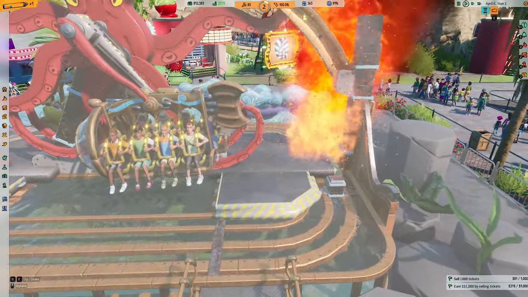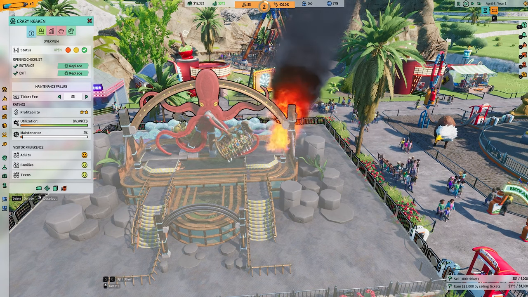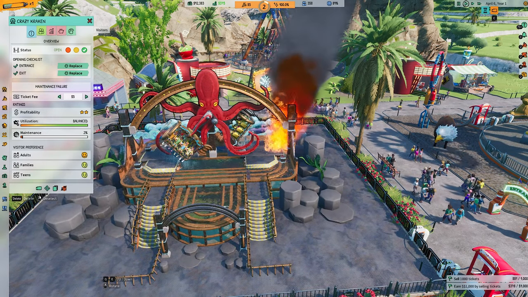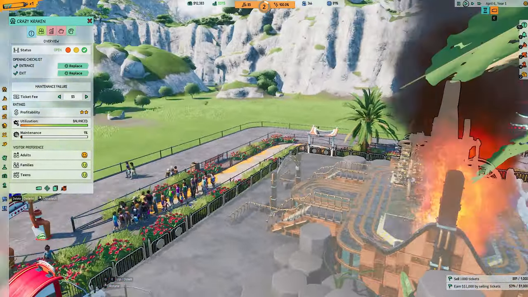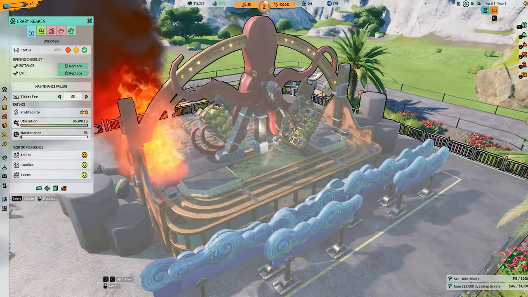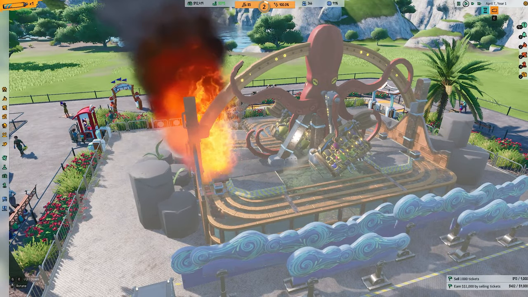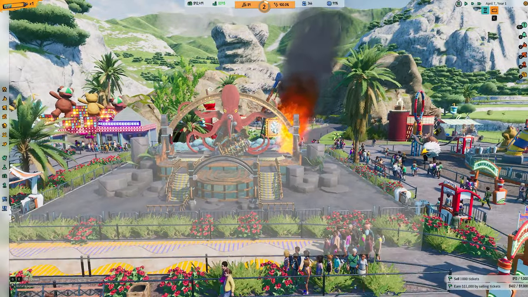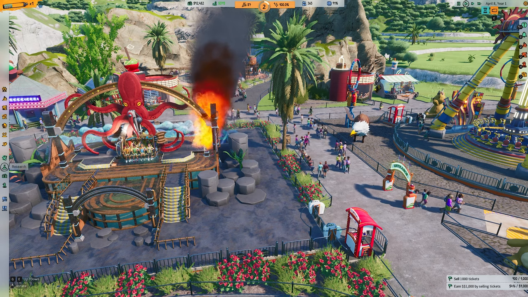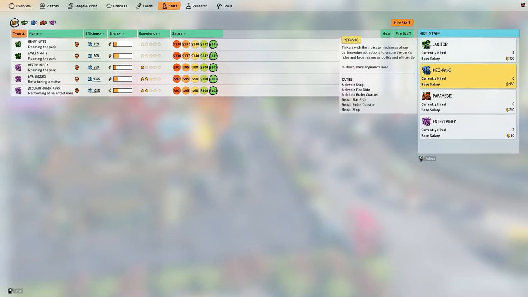Why is the ride still going? Oh no. Think of the children. Right, let's see what's going on. Maintenance. Maintenance? Oh, whoops. Oh, we're meant to do maintenance. Well, that's a problem because I don't have any mechanics. Whoopsie. Let's fix that now and fingers crossed it doesn't blow up or something.